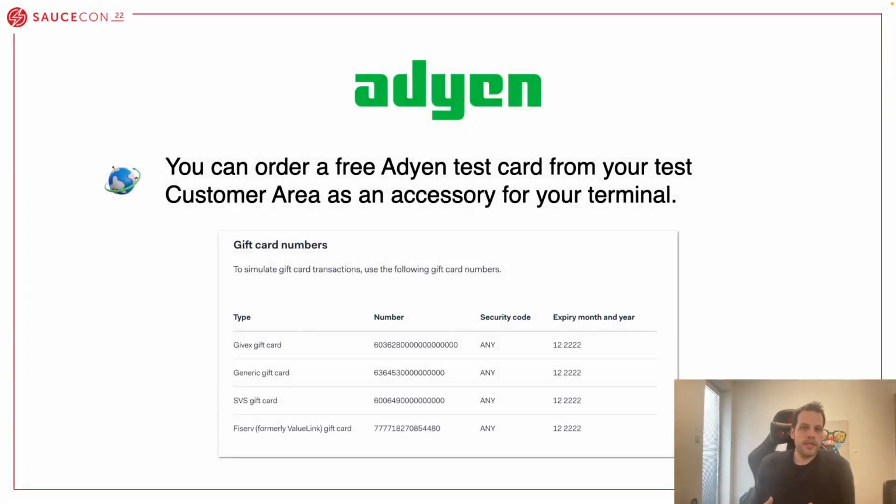Also, payment gateways offer some alternatives for testing. For example, Adyen in the documentation provides test card numbers or even physical test cards and real cards that can be requested if you have the service contracted.